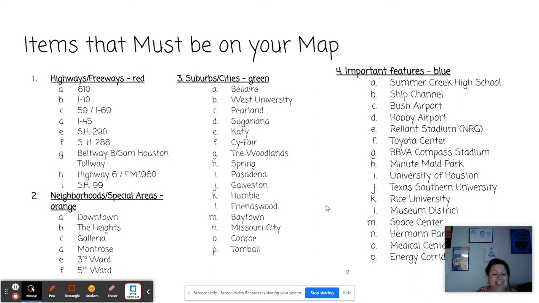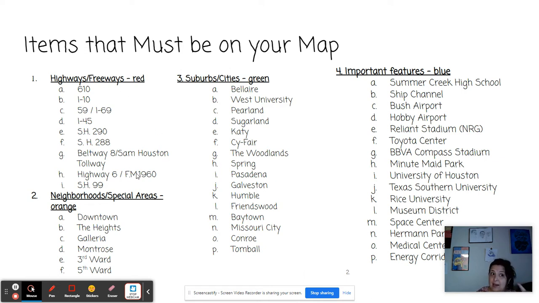Look at it. Take a deep breath. I am an adult, and looking at this got me like, oh my gosh, this is so much. It's going to be so hard, but it's not, okay? I need you to break this down. What you need to worry about is category 1. Once you have category 1, this is going to be the backbone. This is going to be your skeleton. And then you're going to just add all of the other stuff, and it's going to be the details, okay?